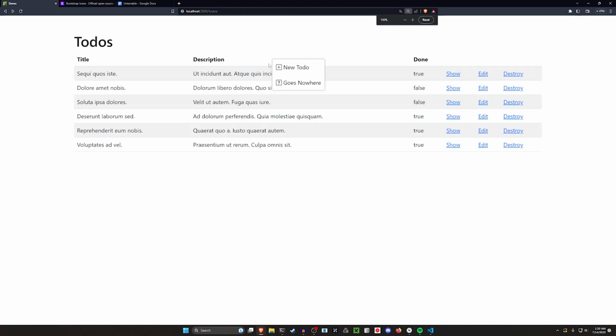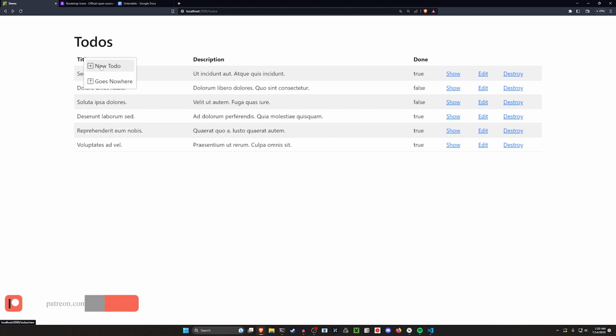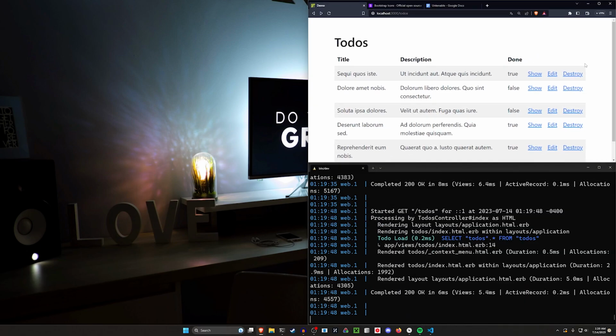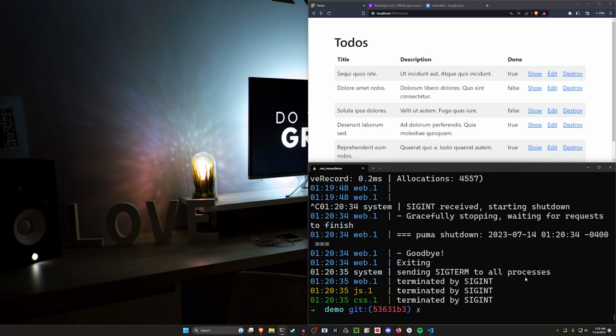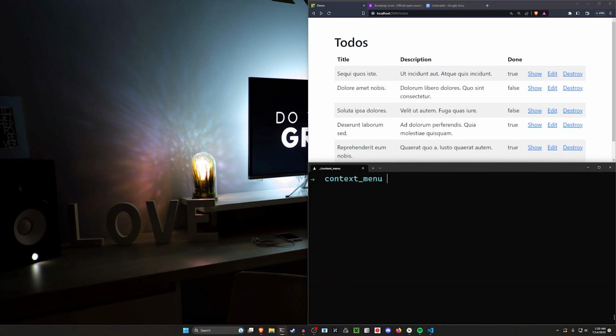We also filter the actions if you right click up here in the top of the table, because you might click up here in the title thinking you can right click to do a new to-do, and that'll still let you do that. But if you right click over here, your context menu disappears. So this is specifically for your tables, and we're making sure to try and filter it. Now I did throw this together in the span of like 40 minutes, so there may be some oversights here. I do apologize if I'm missing something, but hopefully this will be enough for you to get started.